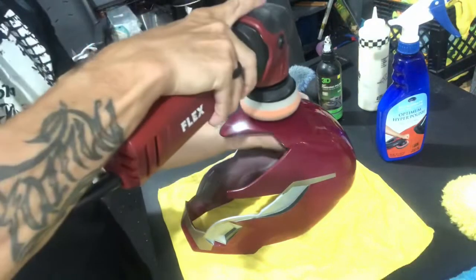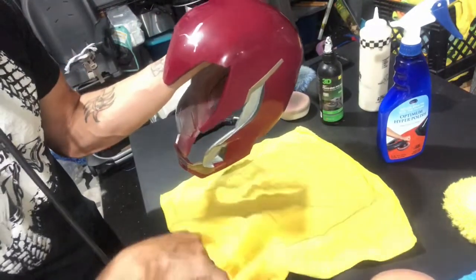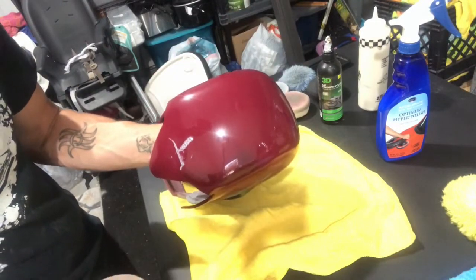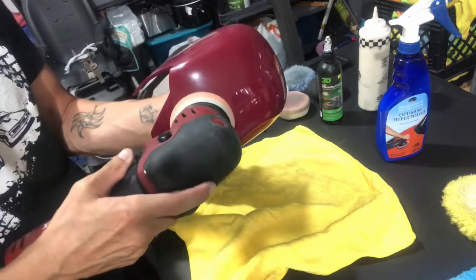I'm going to basically do the same thing, but just remember this image here, okay? Watch how much cleaner it gets after this. Doing the same method, same speed, nothing's changing but the pad and the polish.